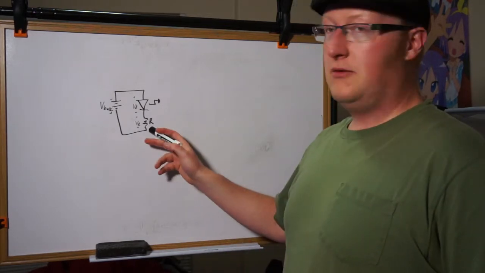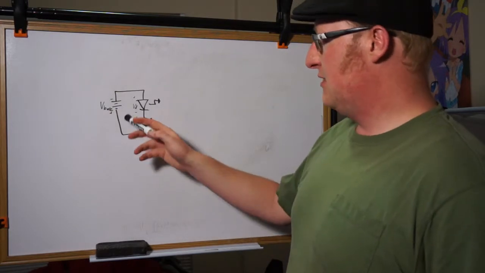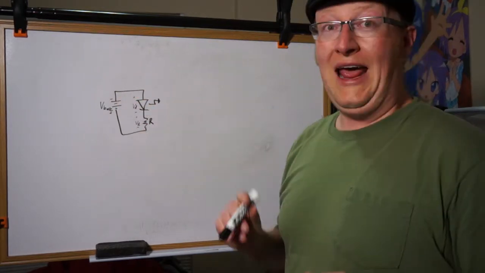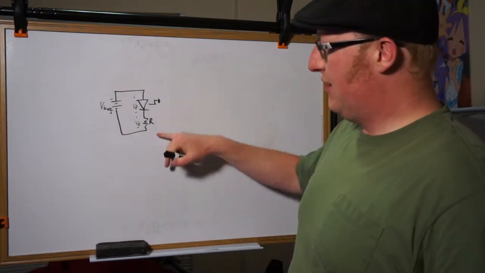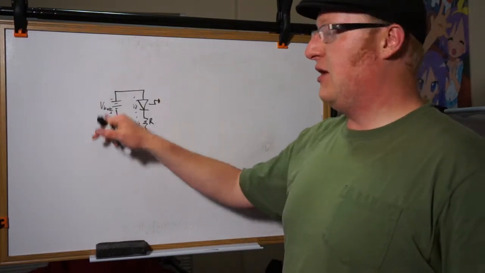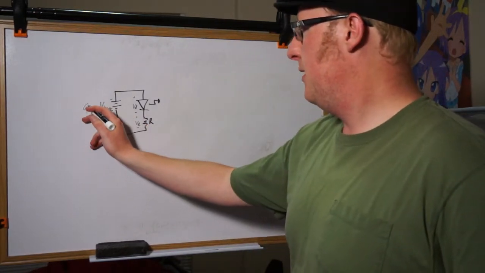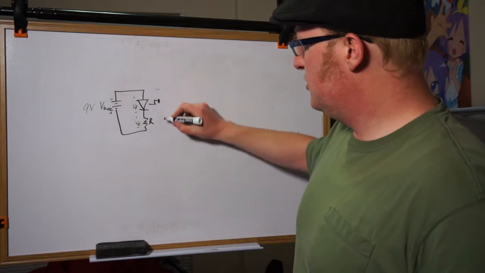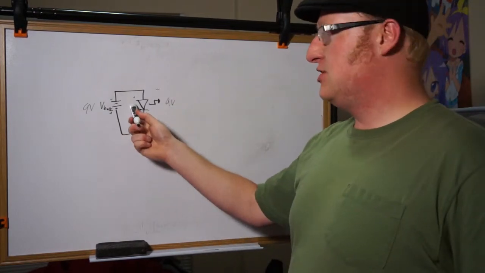So, how do we solve for R? Well, it turns out there's this rule, it's called Kirchhoff's voltage law, and it says that the sum of all the voltages in the circuit have to equal up to zero. Well, for our purposes, what this means is that the sum of everything over here connected to the battery has to equal the battery voltage. So if we have, say, a 9 volt battery, 9 volts, then we know that the voltage between here and here is 9 volts, and we can simply add together the voltages of these two parts.